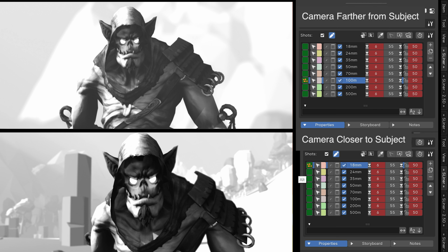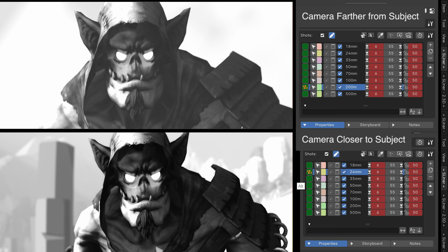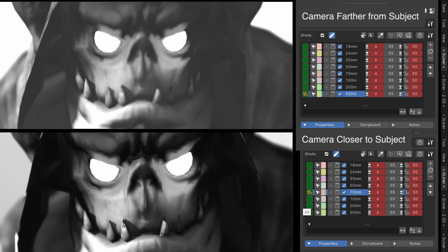Then when we look at this second example, on the closer framing, I've got 24mm. On the farther framing, it's 200mm. So it's a massive difference in the focal length you need in order to frame that character at the same size on screen. And then the final example is the 70mm here on the bottom, matched to a roughly 500mm lens on the farther framing.